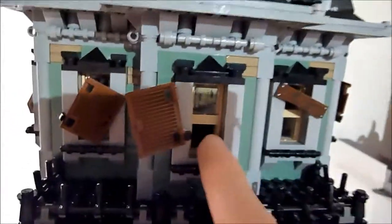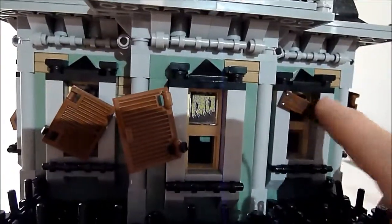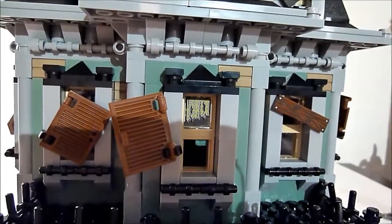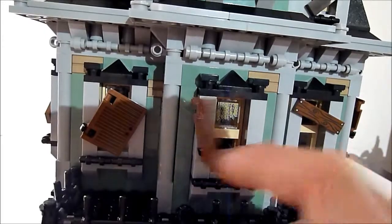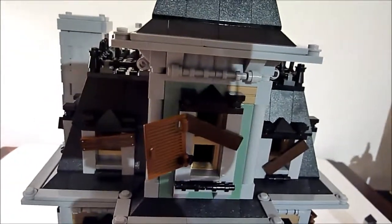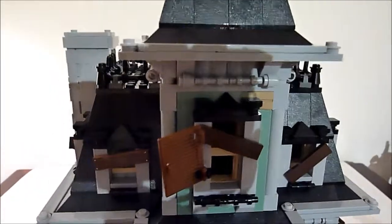Yeah, you can see the stickers for the little curtains in there, and there are some printed boards. The broken shutters are a nice touch, I thought. And the top floor, we have more of the windows and all that fun stuff, and those are pretty cool.